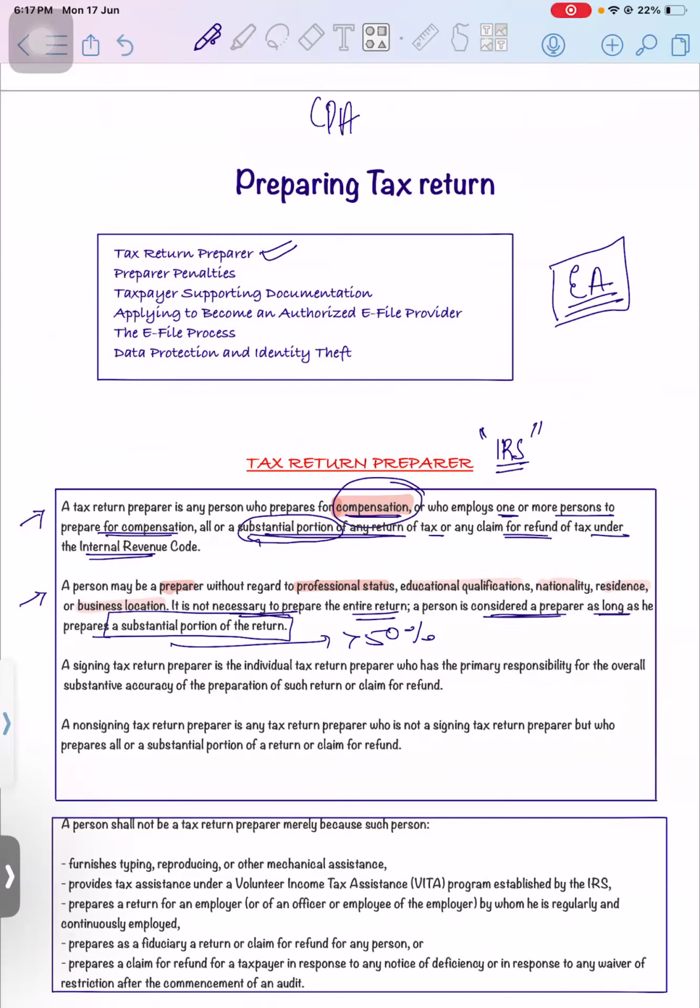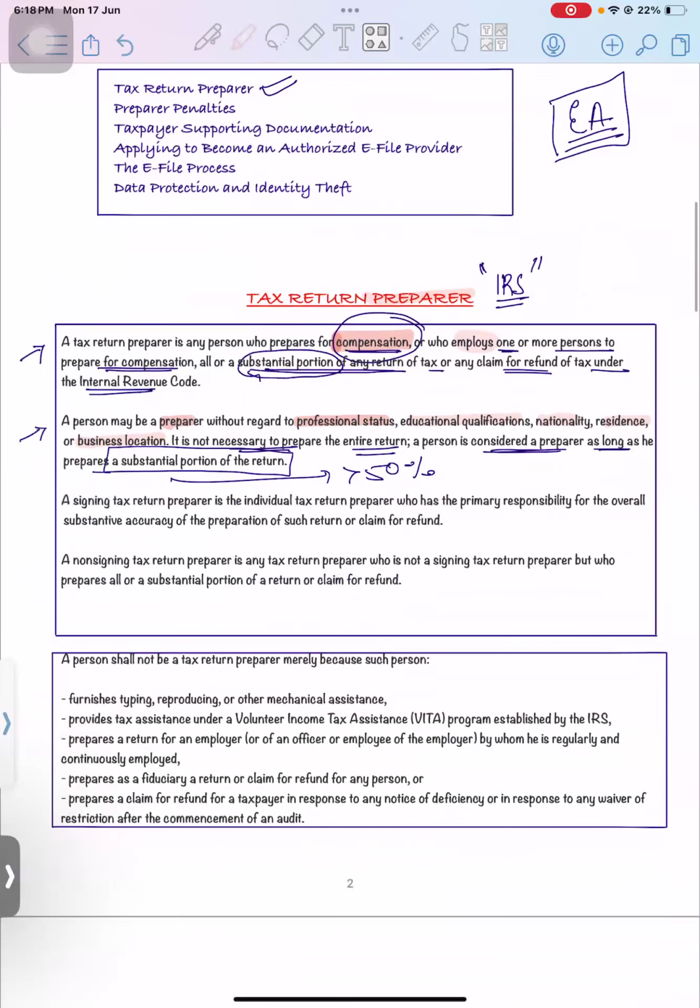See, if you're working directly with a CPA firm, they will ask for your PTIN number, and an active PTIN number should be there. Once they ask you for that and start assigning you tasks, you will fall under this category. You are the employee for them, preparing the returns. So you will also be called a tax return preparer. We'll see what the responsibilities of the preparer, reviewer and others are.